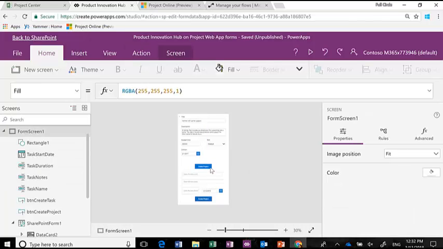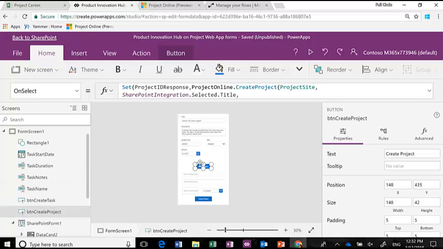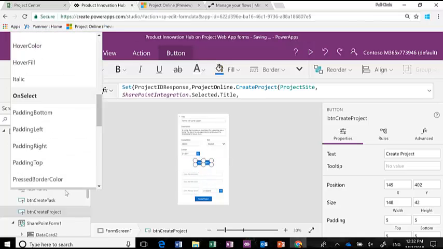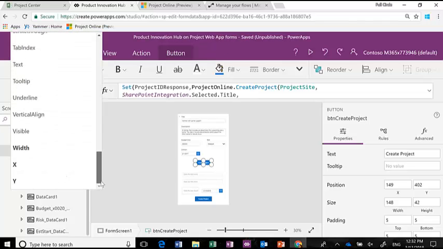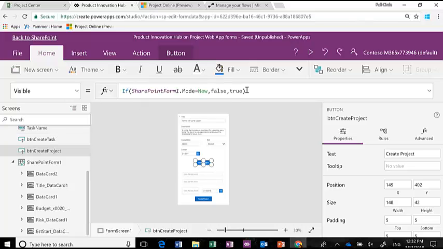I'm also going to change the visible property on the Create Project button, because if there's a project ID, I don't want it to show. So in the visible property of this button, we already have, if it is SharePoint mode is new, false, right?